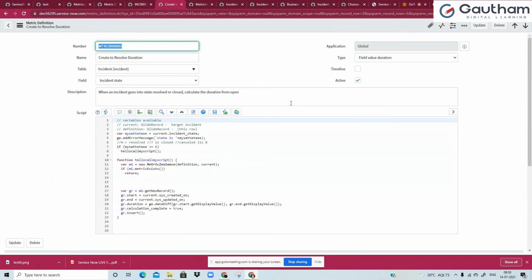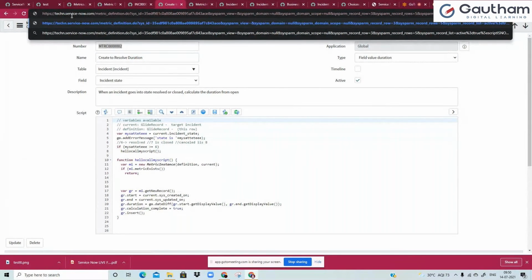One more thing: any script development or any configuration changes, you would never do in your production instance. You will do it in your development instance, and it will be validated in one instance called test. Let's say your company is technology ABC, so the instance name will say technology ABC prod, and you will have another instance called technology ABC dev, and technology ABC test.